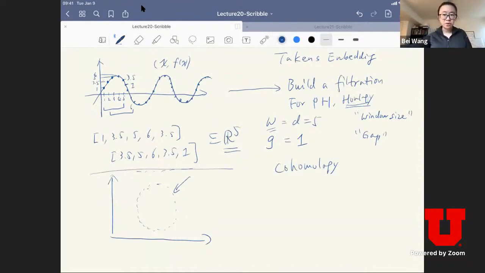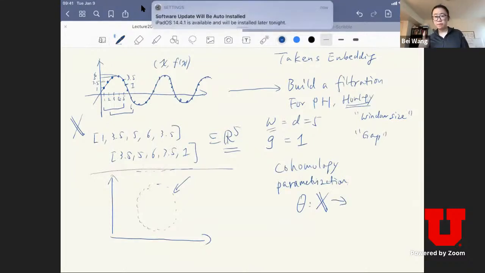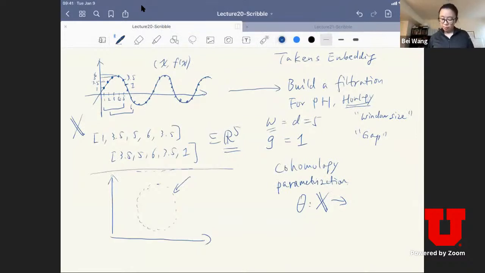what's called a parameterization. For example, if I call this high dimensional point cloud X, and we say that there is a particular loopy structure, what we want to do is apply what's called a parameterization, which is taking a function and mapping this point cloud. Remember, this is a point cloud. And for every single point, I would like to map it to S1. So what is S1? S1 is a topological space that denotes a circle.